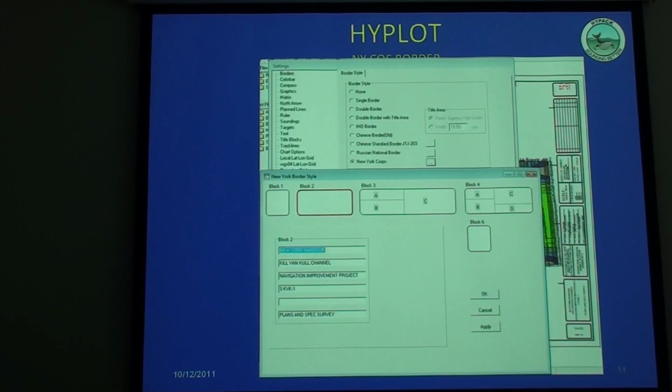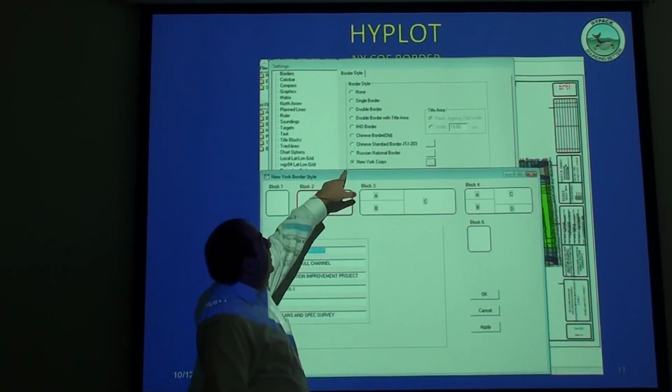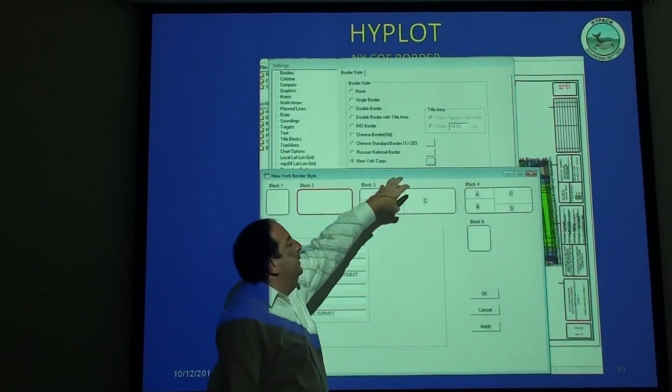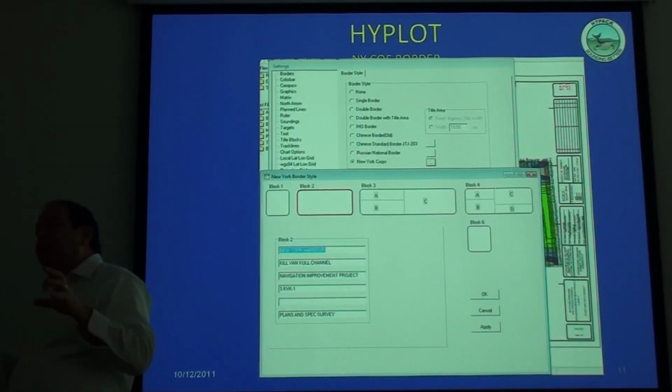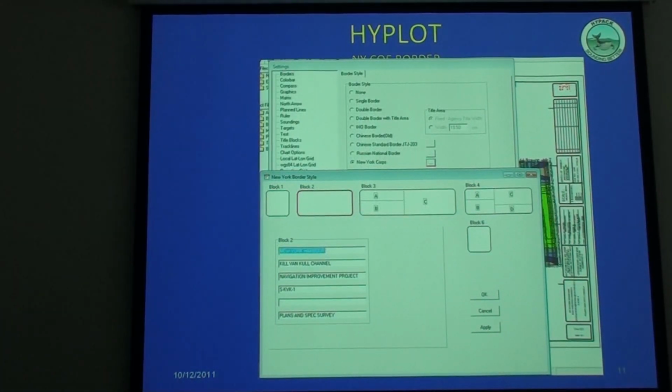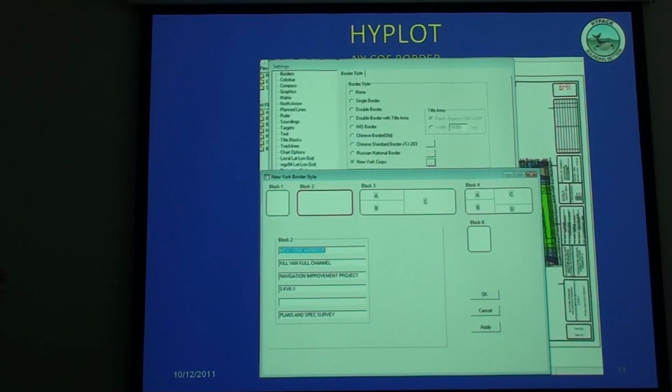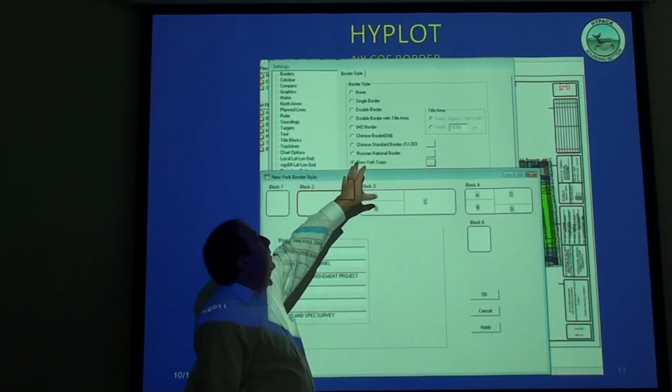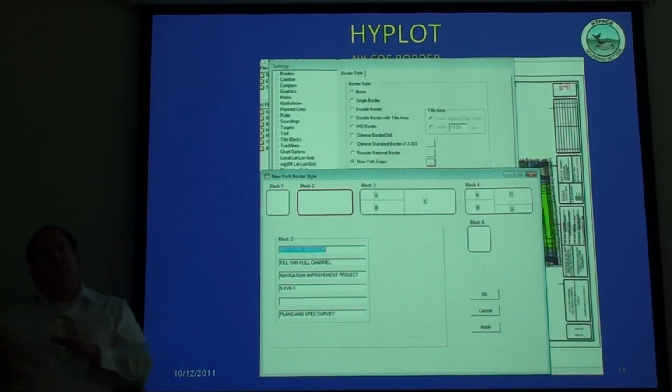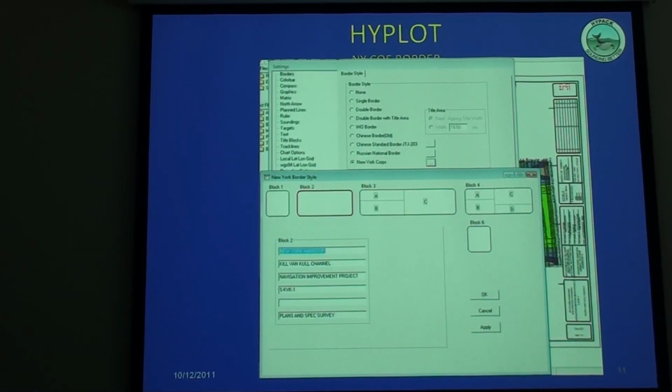One of the new ones is this New York core. We can define different segments, so that the layout is fixed, but you can populate different values in it. Again, if you don't like any of these border styles, you can create your own, or you can take it as a background file and bitmap it, which you can just plot along the side.